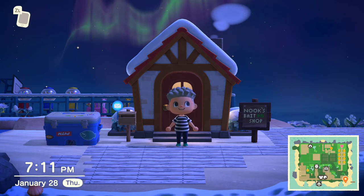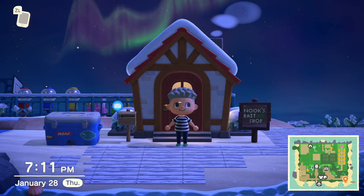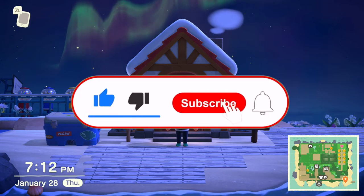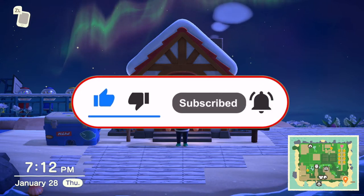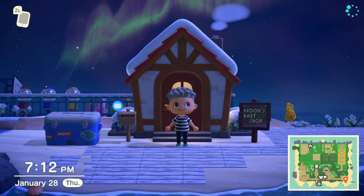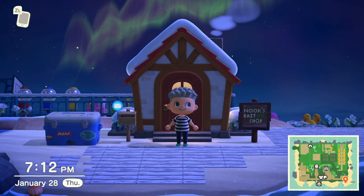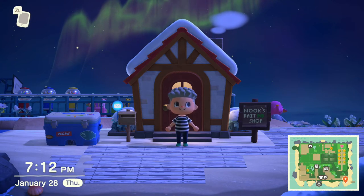Now as you can see this isn't really Pi, this is Clerk, the gentleman that I added during the holiday season to make the Christmas post office and Santa's workshop in the back there. We're going to use his house to make a fish shop and get ready for springtime. I have a little Nook's bait shop outside here with a little sign and a little fish cooler. So we're going to go on in and get started.